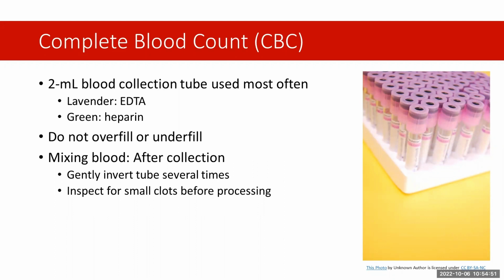In order to make sure that we have the right concentration of anticoagulant to blood, we never want to force blood into a vacuum tube beyond its vacuum. We also don't want to withdraw less blood than what is required, because otherwise you'll have an improper ratio or an improper mix. And if the dilution is wrong, then the EDTA can be inhibited from doing its job. If we don't give it enough blood to work with, it can actually be too much anticoagulant, and it can just change the way the cells are going to look for us.